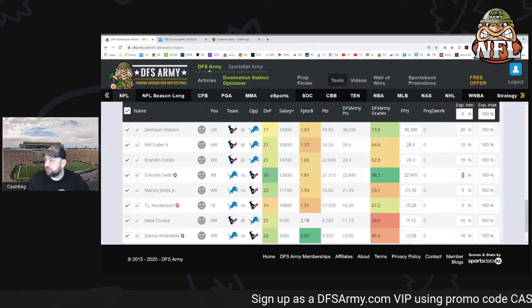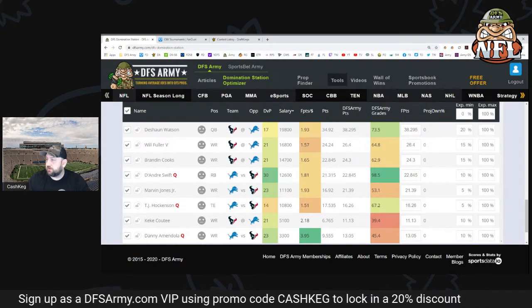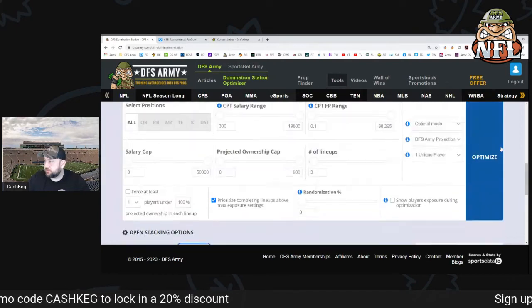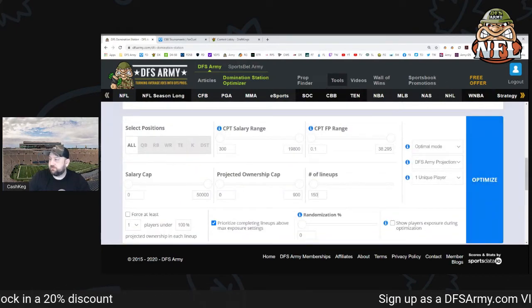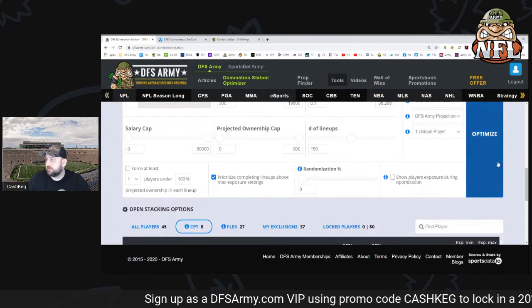Maybe we'll go 10% Swift. And maybe I want to go heavier on Cooks. Maybe Cooks is the guy that I want heaviest. Then I like to run 150. Tournament mode, I like one unique, especially on a showdown slate.